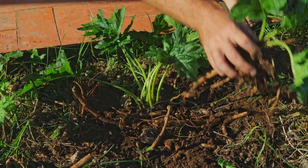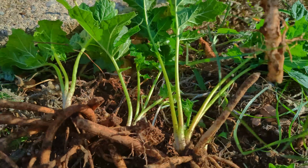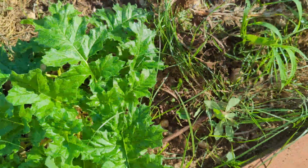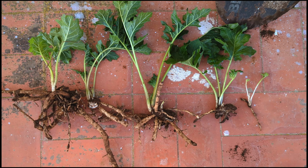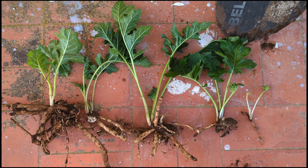So now I have 1, that one's probably not gonna survive, 2, little tiny one, 3, 4, 5 plants from that division. And if I wanted, I could keep going all through here and get more and more plants. But there you have it. I have 5 plants, 1 little baby one, and then 4 decent sized plants that can get potted up or directly transferred to a nice shady spot that you have in your garden.